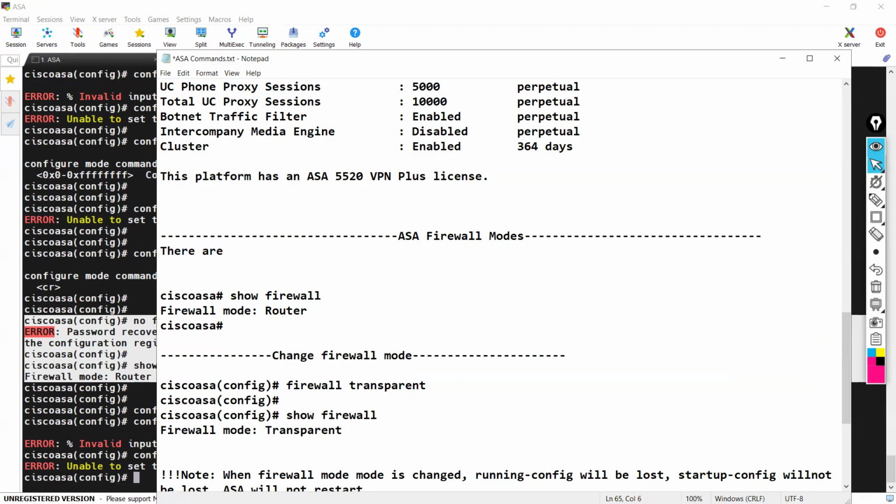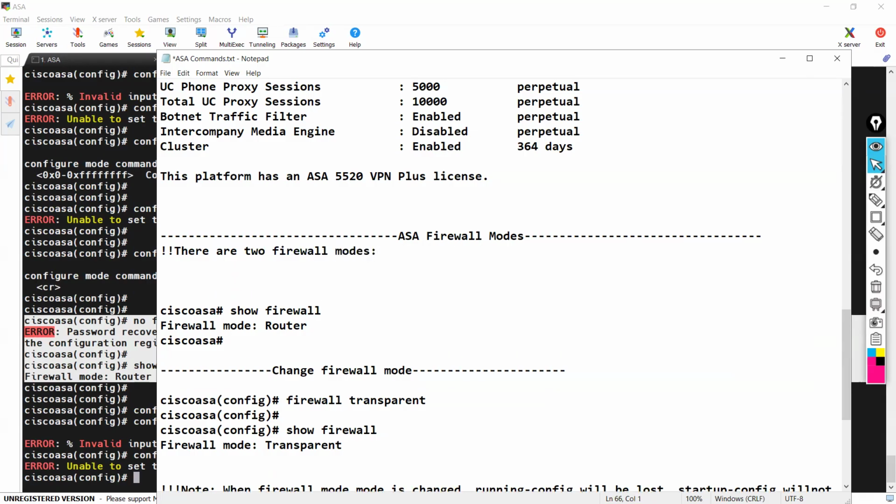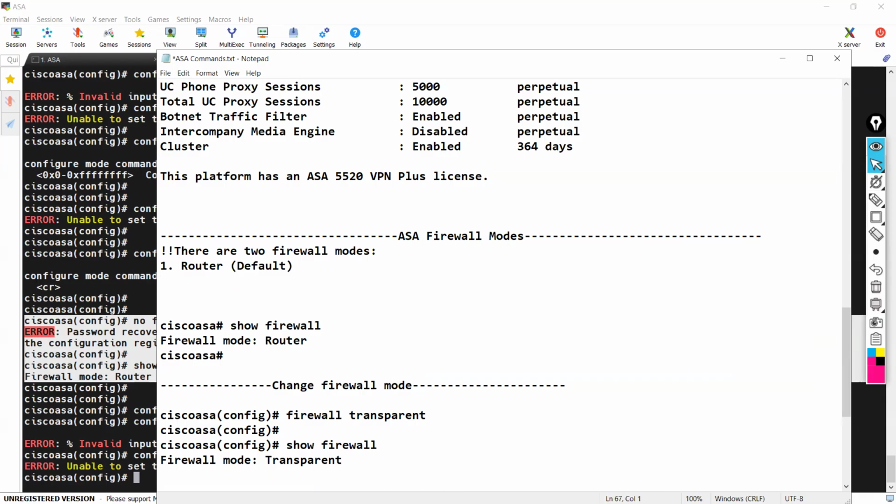One is router, which is the default, and number two is transparent.